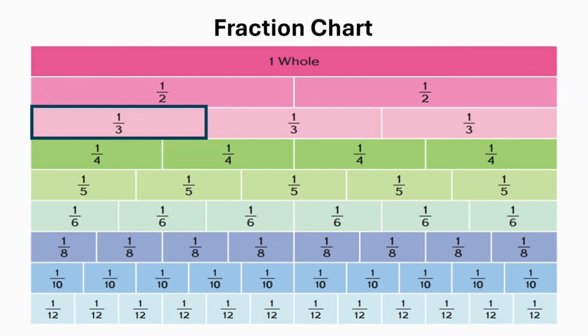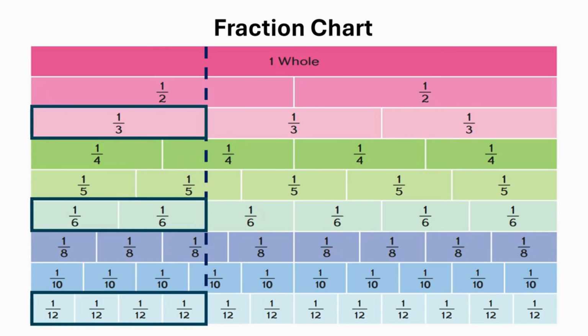A fraction chart is a great tool to help us understand equivalent fractions. Let's use it to find equivalent fractions for 1/3. Let's draw a line at the end of 1/3. We can see that 2 pieces of 1/6 and 4 pieces of 1/12 are all equal to 1/3. Now it's your turn. Try finding equivalent fractions for 1/12 and 2/3 using the chart.